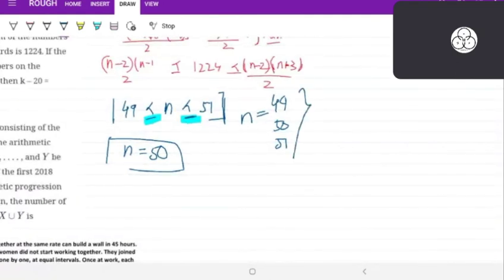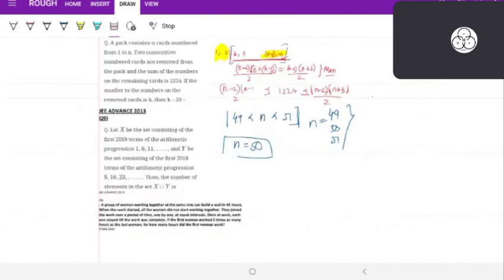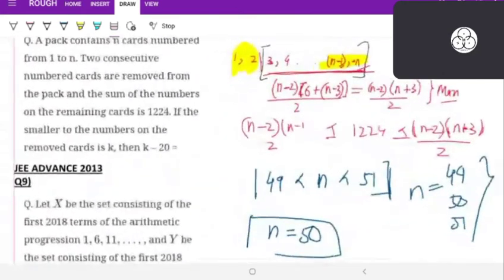And in these three cases, where you get the value of k belonging to the integers, right? k belongs to integers. That will be the answer. And if there is nothing like this kind of inequality, if a simple inequality is there and equality is not there, then n equals 50 obviously. Now I am solving for the case of n equals 50.